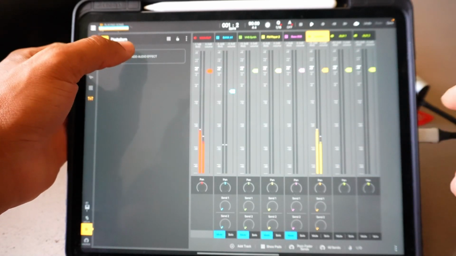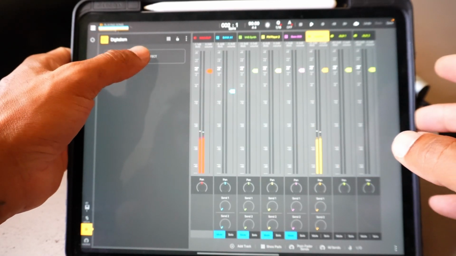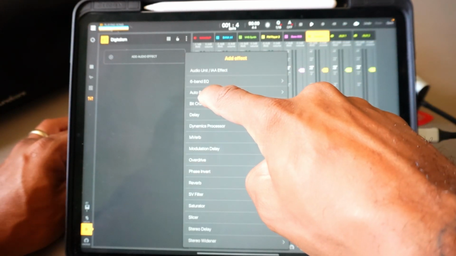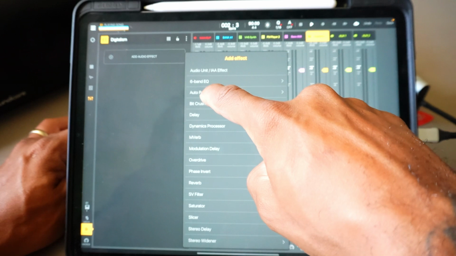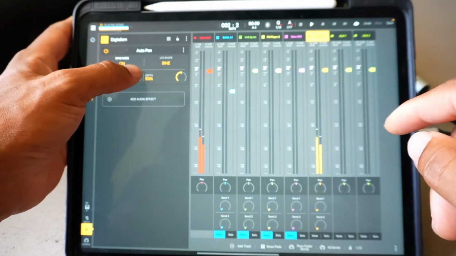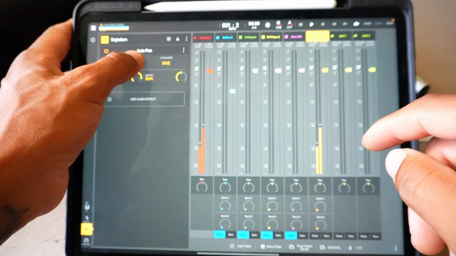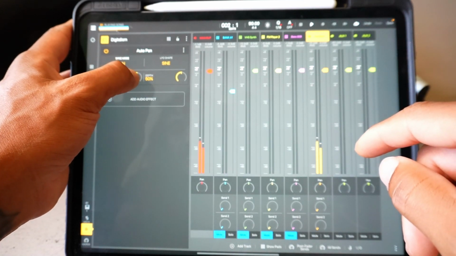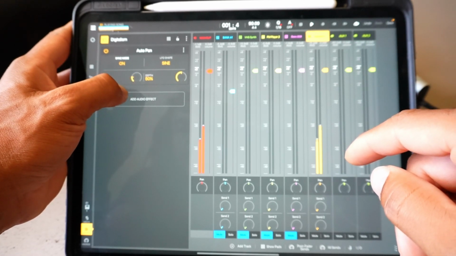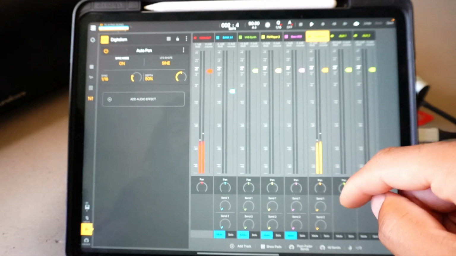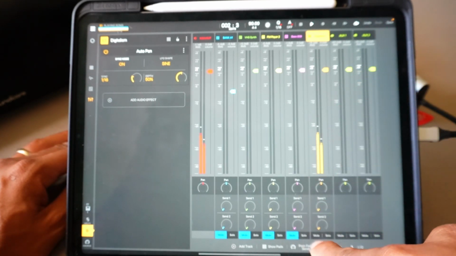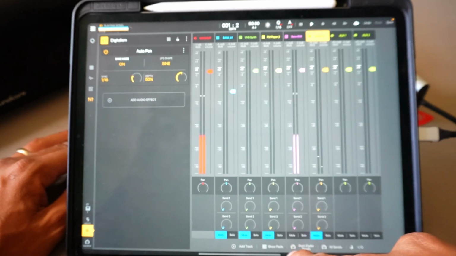Mute the drums out now. So what I'm gonna do to this is I'm just gonna put the stock auto pan that comes with Beatmaker 3 on it. And now I'm gonna bring it up to like, I'm gonna have it swirl around a lot, so I'll do 16ths. Now it's not staying in one place. That's all I'm gonna do to that one, so let me mute it again.